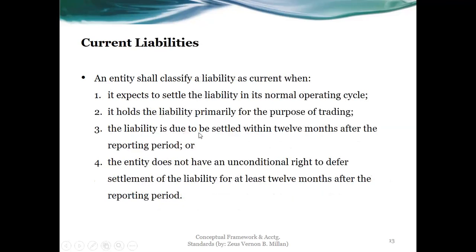While the current liabilities are current if again they are expected to be settled, due to be settled within 1 year or less, or within the normal operating cycle, even if that is longer than 1 year. So normal operating cycle, again, as a repetition from the conceptual framework, is the time it takes for a company to use cash to buy inventories, to convert the inventories to products, if this is manufacturing, or simply buy finished products if this is merchandising, and to convert them into cash.